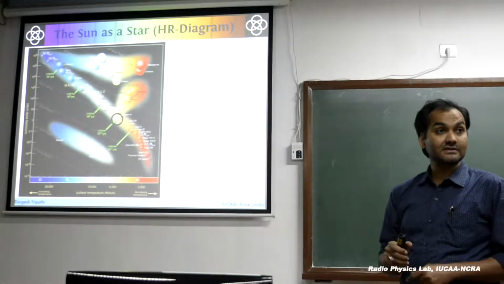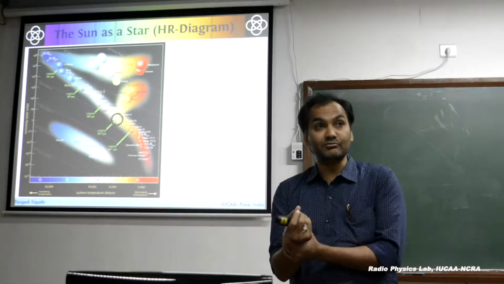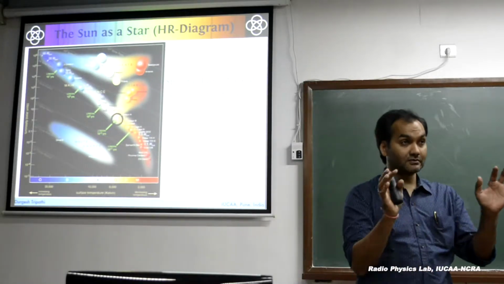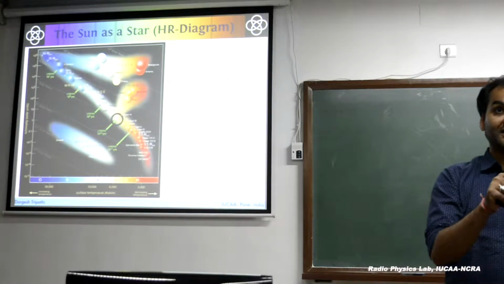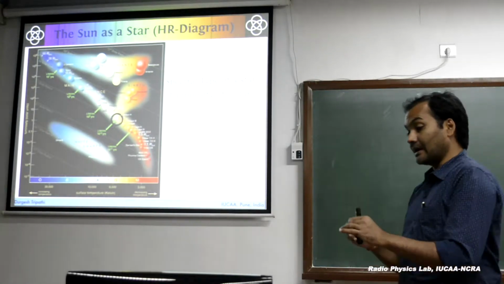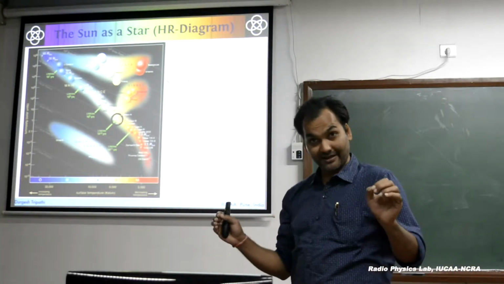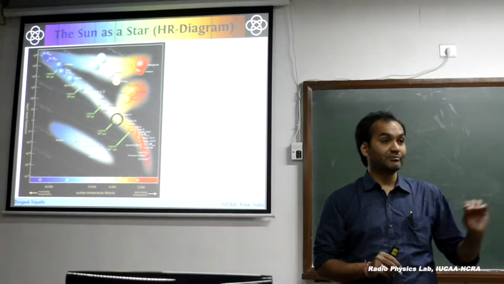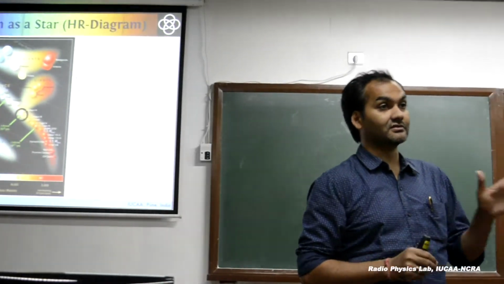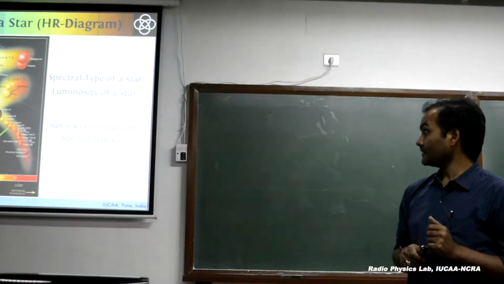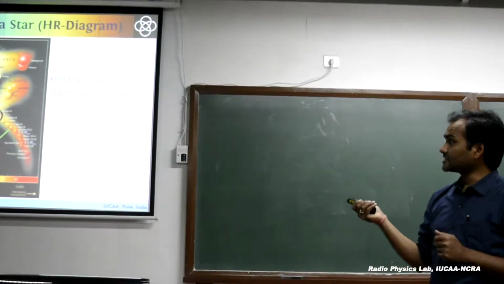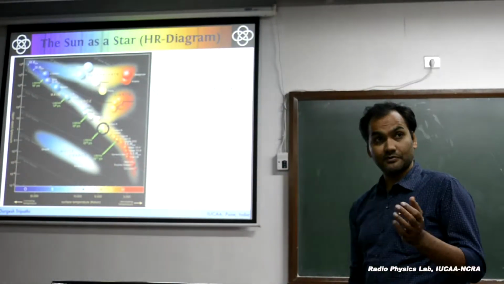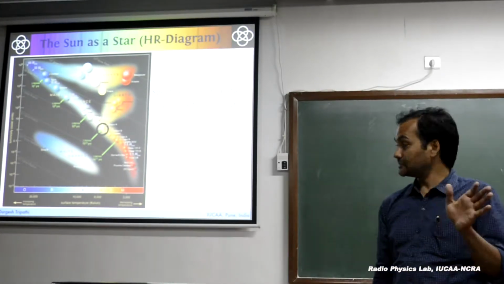It's called the main sequence. That is essentially because the hydrogen burning at the core keeps happening, and when the burning of the hydrogen starts in the core, for the time being it keeps burning there, the star remains a main sequence star. Okay? That's a layman's definition. Somebody will talk to you about stellar structure and evolution. Hopefully they will go into more detail. And then in the various stages of evolution, you will have giants, supergiants, and when they die, some of them will become white dwarfs and various other stages of evolution.